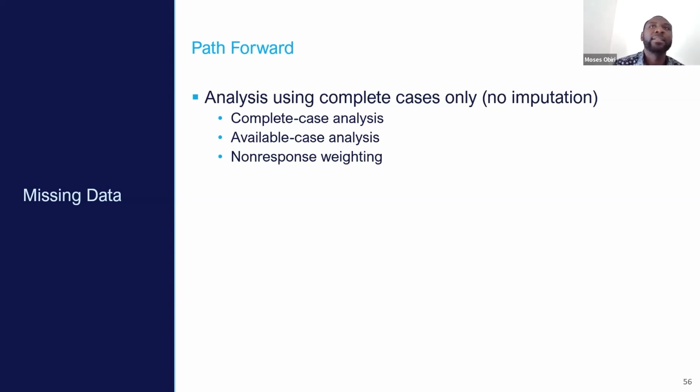If it's survey data, there are also non-response weighting methods, where you use weighting to account for high proportions of missing or incomplete data from specific subgroups in your population. So if you are aware that a certain group represents, say, 50 or 60% of your population, and you get a low response rate from that group, you can weight responses from that group in a way that will make your data more representative of the population.